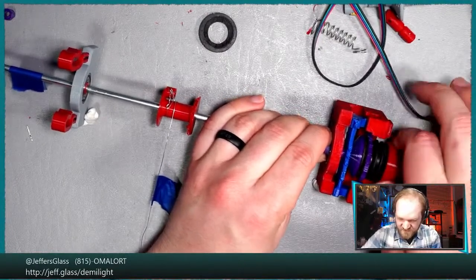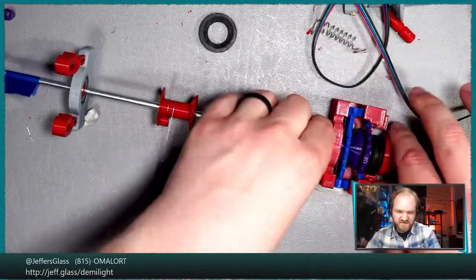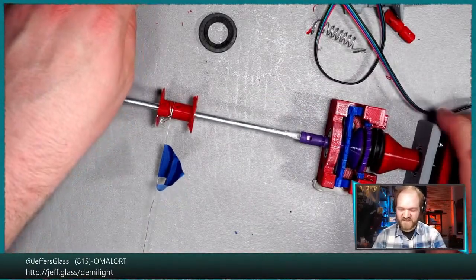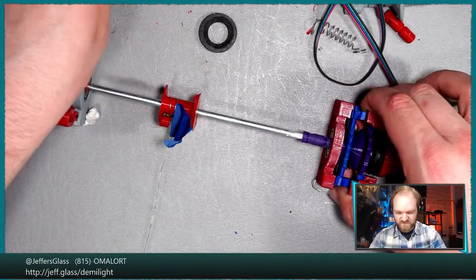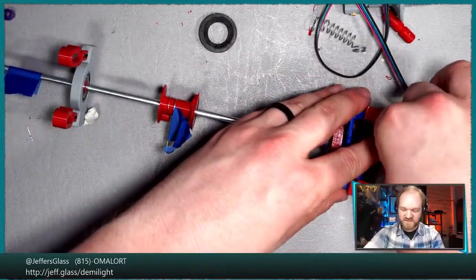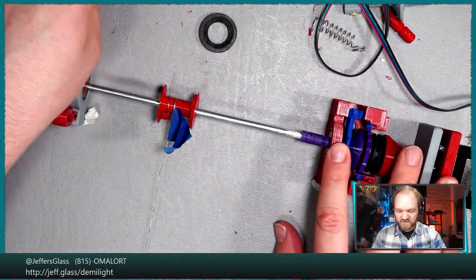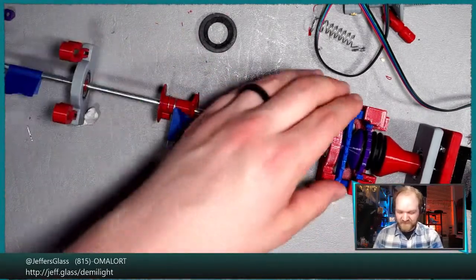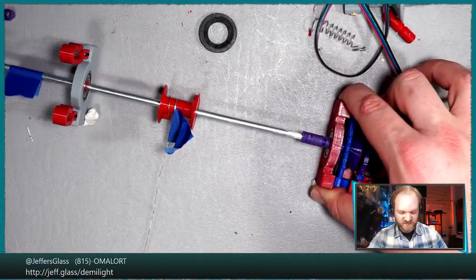I also think I need to do some work on the threaded part here. It's just not a nice enough fit. When I run it in reverse, it should unscrew itself enough to cause the winching action. And we know in theory that this works because we've done this on our hand winches before. But that has now unscrewed itself a little bit, and this still isn't falling, which is bad. This should be tightening on itself. And so somewhere there's just a bunch of friction in this system.